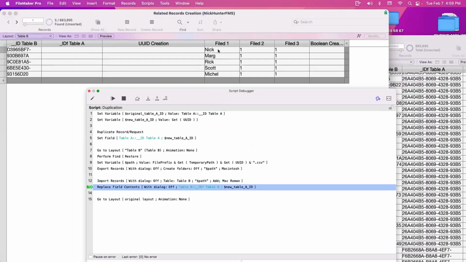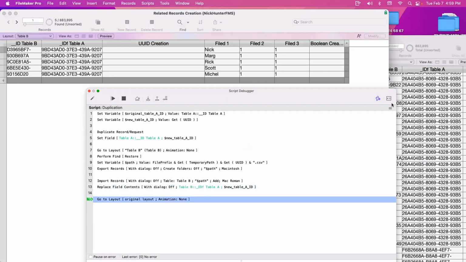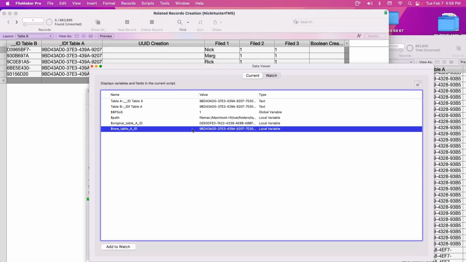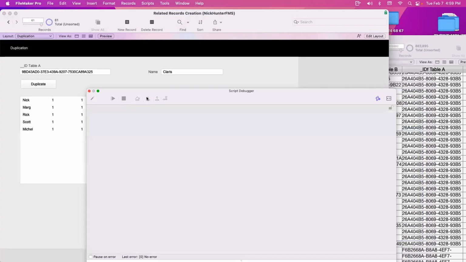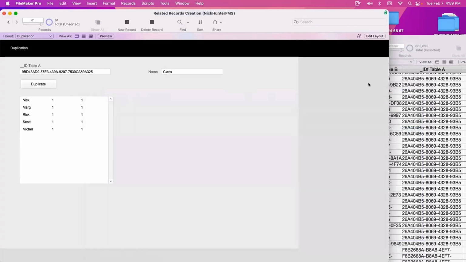So field 1, field 2, field 3. I have no table A. And I'm replacing the table A with the new table A, which is 9BD43. And then I'm going to the original bomb, duplicate it. And now I have 5 more here. Okay, duplicate.